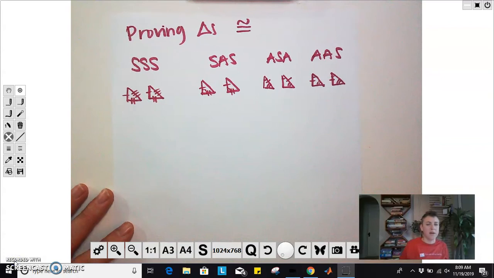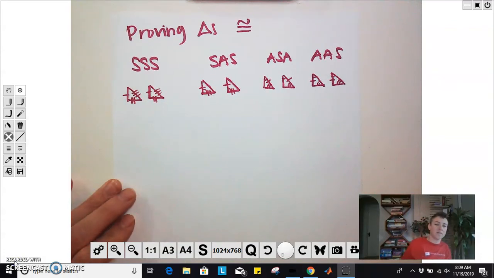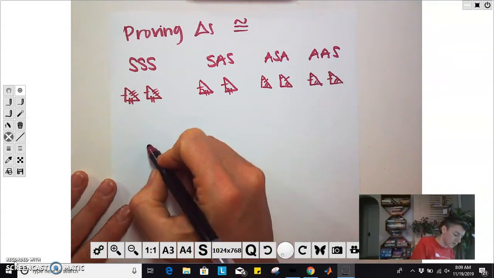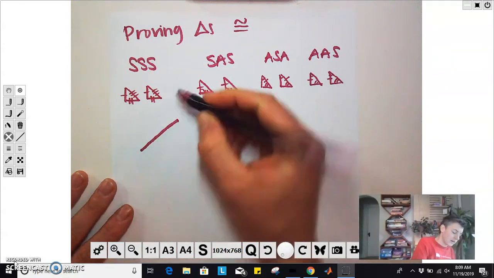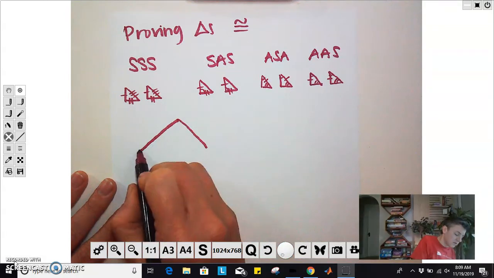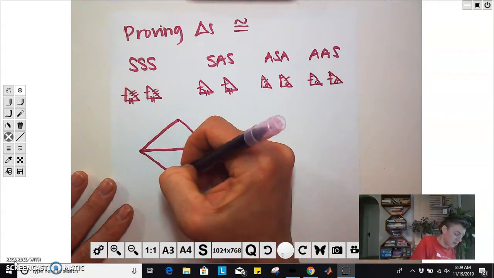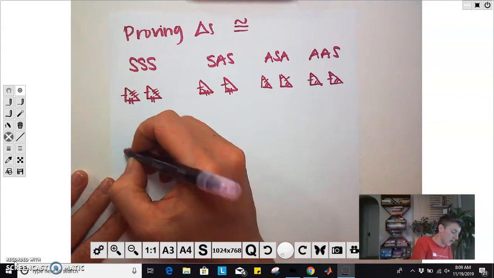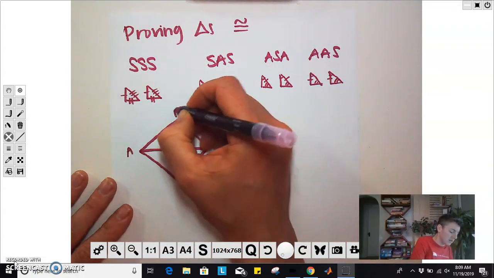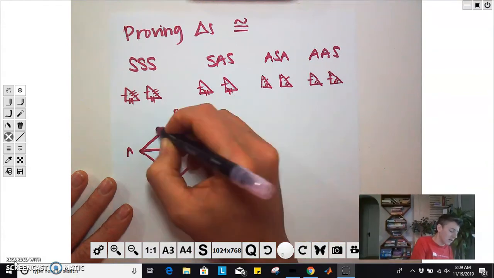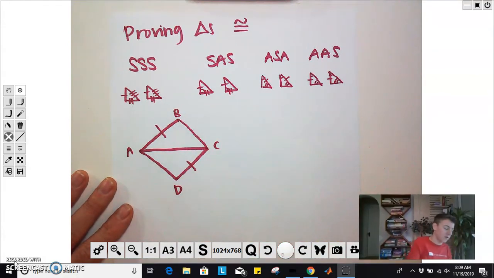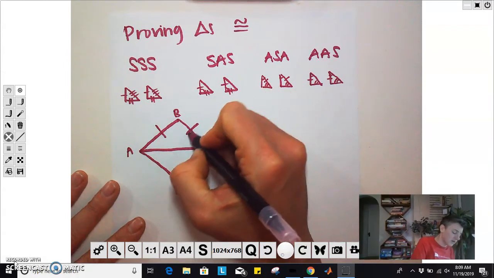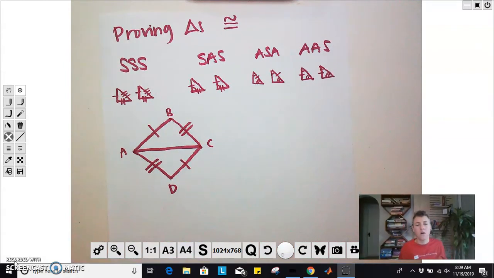All right, I want to talk about a couple things that will not be marked in diagrams that you will have to know are true. So say, for example, you've got these 2 triangles. They're kissing up right next to each other. Let's call them A, B, C, D. And they tell you those 2 sides are congruent. And they tell you, let's say, these 2 sides are congruent. And you're like, yo, are these triangles congruent?